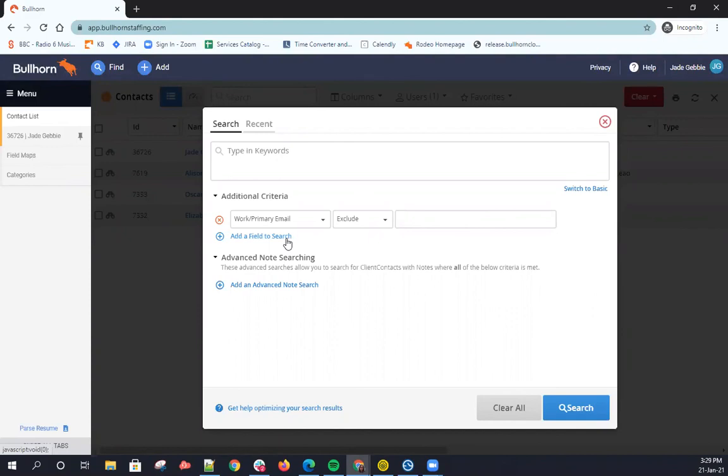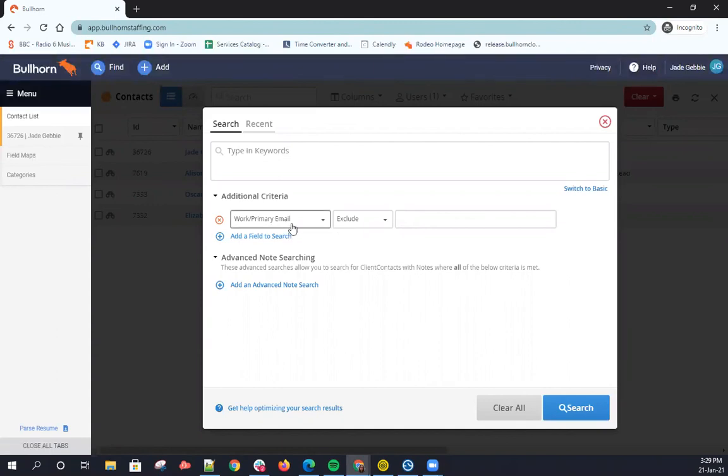If you're looking to find or in the same search, so you want either people without email addresses or people without phone numbers, what I would recommend doing is running the email one first, saving to a hot list, then running the phone one, again saving to a hot list. You can add them all to the same hot list.